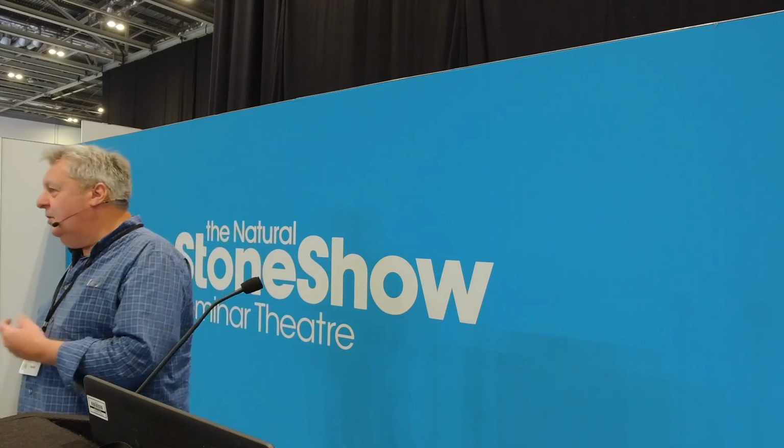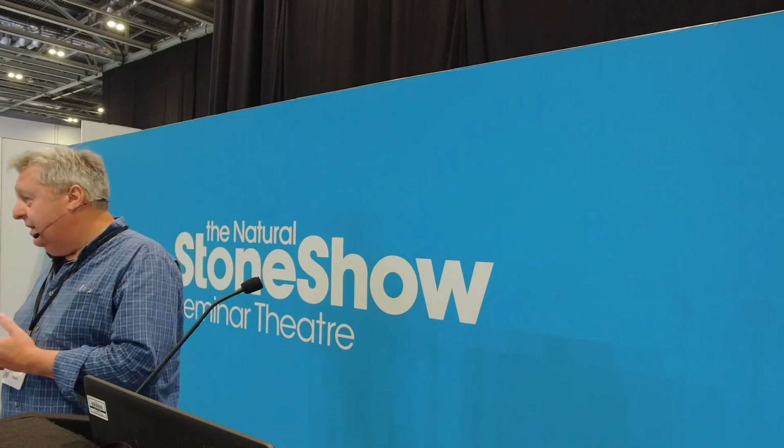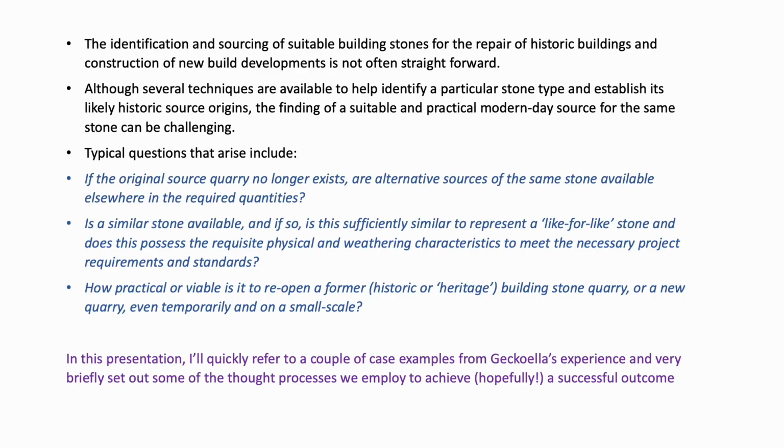But of course, we've got the challenge that a lot of the former historical quarries have long since gone. Often quite unique stones were being exploited from there. The quarries have either gone through development, sterilization, etc., or through lack of management, lack of use, so have fallen into disrepair, and accessibility is now very difficult. What we found in terms of identifying the stones and then trying to find the sources is we often get a series of common questions that arise. One of the challenges is, if we can't find the original stone, if it is no longer extractable in terms of practicality or viability, what's the next best similar stone that the client thinks is going to be suitable? So a couple of worked examples will hopefully illustrate that.